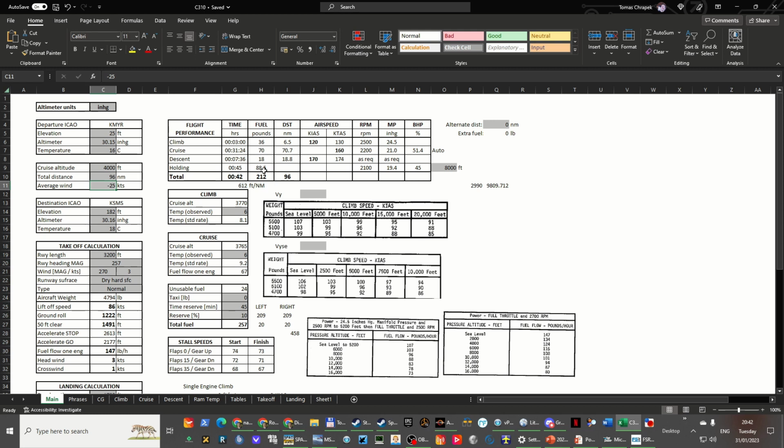I have a 45-minute reserve that is needed for an IFR flight plan, and I will then also enter the alternate destination here, which I haven't done yet, to have an extra fuel. Without that alternate destination, it tells me that I need to pack 257 pounds of fuel, and currently I have loaded 458 pounds, so I'm good. I have quite more than I need to. So that's it. I just wanted to show you all of this comes from the performance charts and performance tables. It's just put in here.